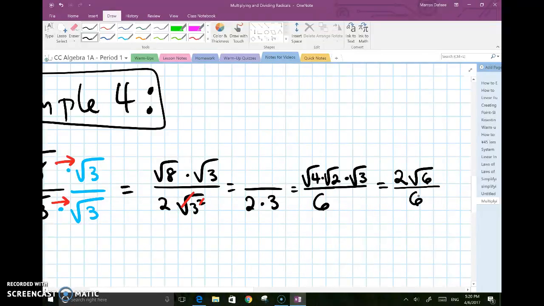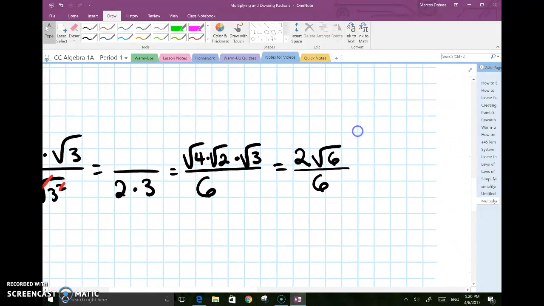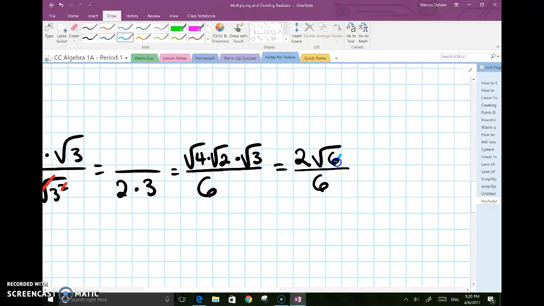Okay, now one thing to keep in mind here at this point is you cannot do this. You cannot remove those two sixes from that fraction. And the reason is because this 6 here is locked within the radical sign, and this 6 is not. Now if you were to use a calculator and figure out the value of radical 6, it would be completely different from just a whole number 6, which is another reason why you should never just divide these out. I know it's tempting, but that would be a mistake.